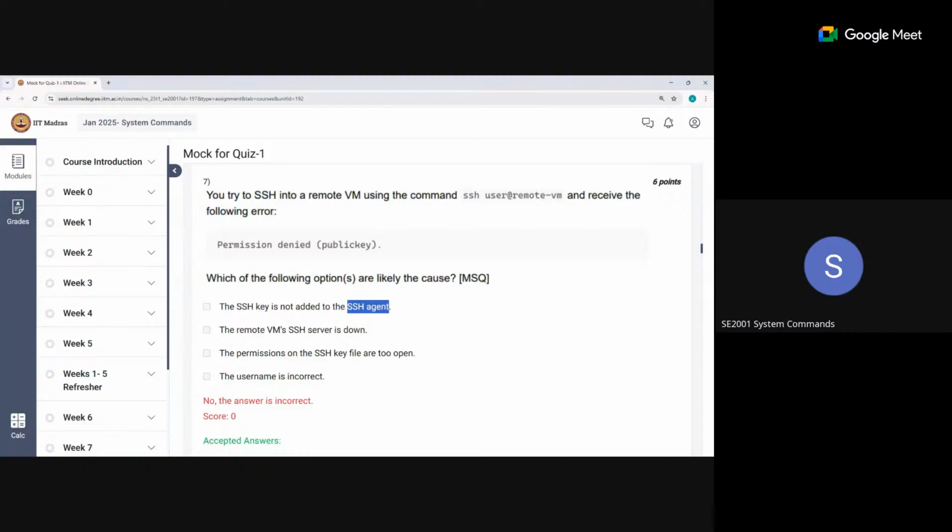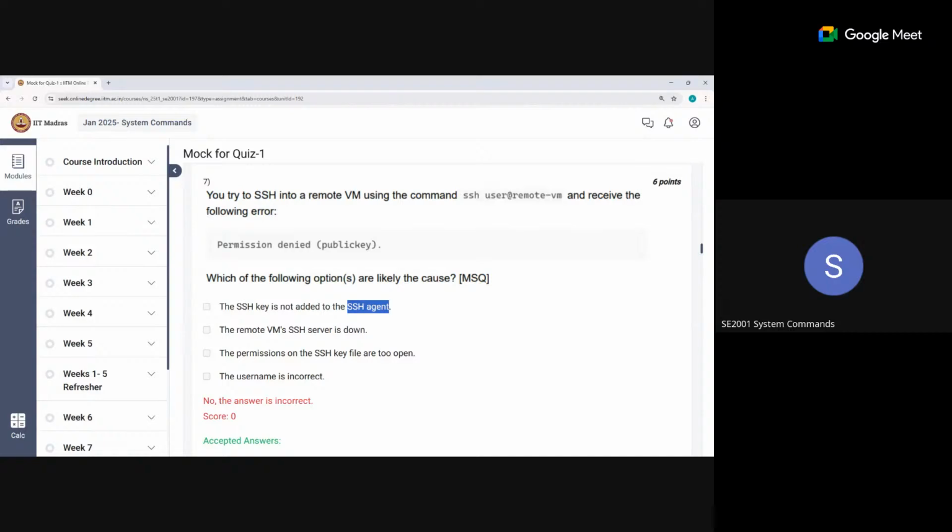Here, what we had, no, that is not the SSH agent. That is the SSH server. So you can say that by doing that, we added our public key to the SSH server, to which we wish to connect. We added our public key there. So that part is different.